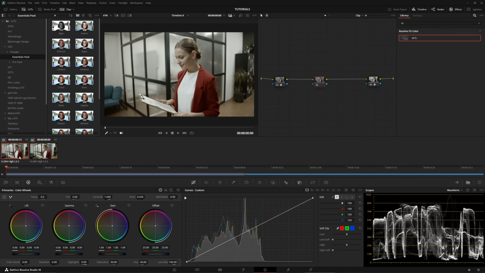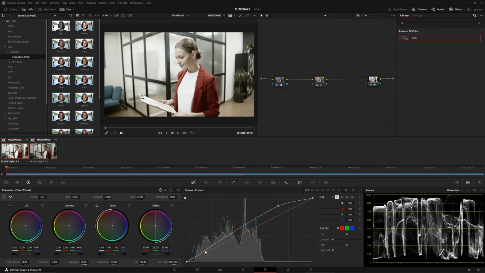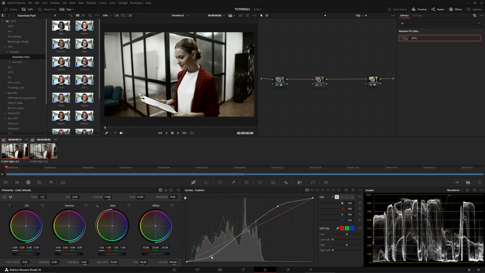So on clip one, we're going to do it the way that the guy recommended to do it, right? That I was talking about. He said to take your curve and just stretch it up this way and stretch it down this way, and to stretch the information on this histogram on our bottom right corner of our screen as far as possible. Now, that's great. But look what happened to our footage. It just became super crunchy. In fact, it doesn't look that real to the eye.